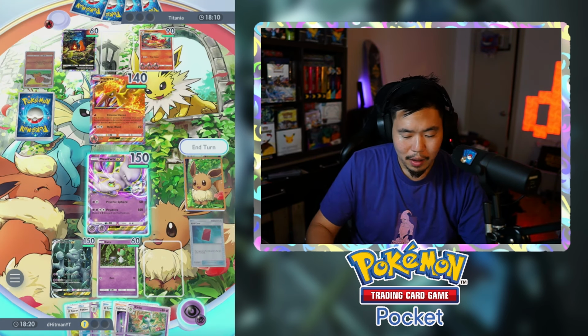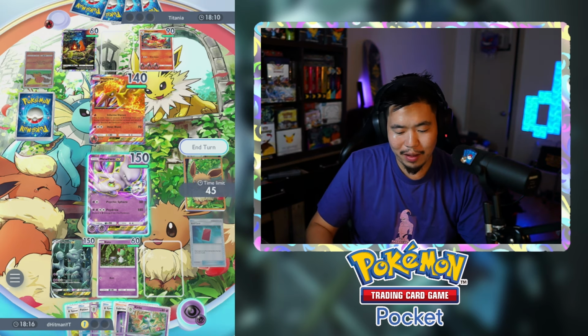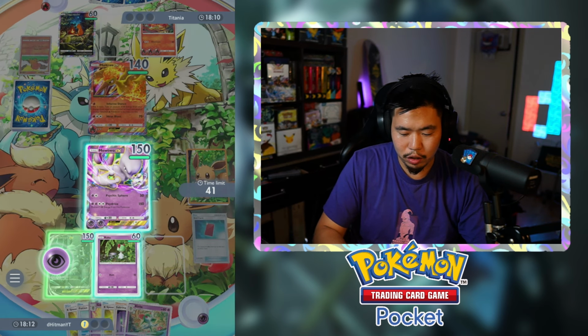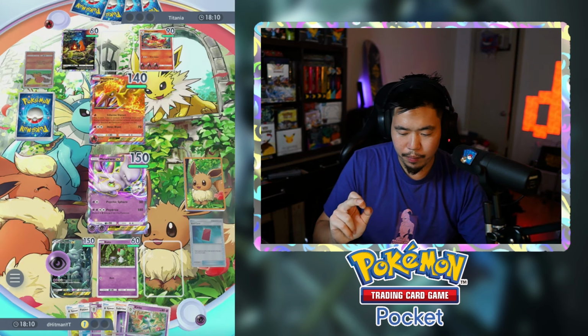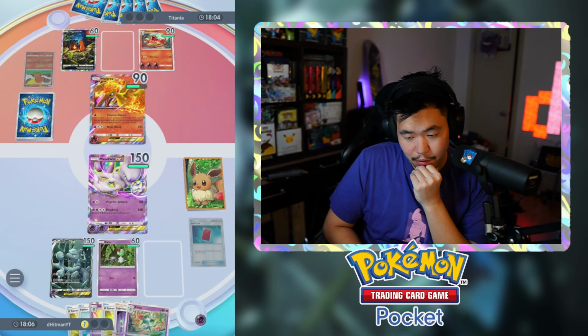This is the hard part. I think they have the X Speed. So I should do the 50 damage, develop. If they X Speed and kill, I'll still have a couple turns to kill the Charizard, I think. So we'll develop like this. We'll find out. I should still be okay. I want to kill the Moltres.